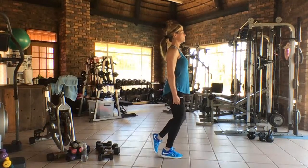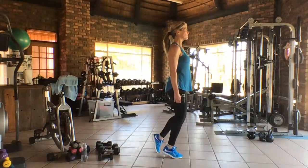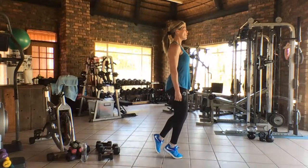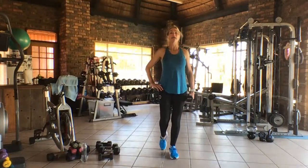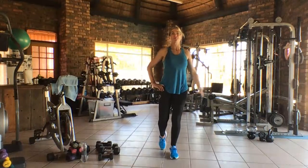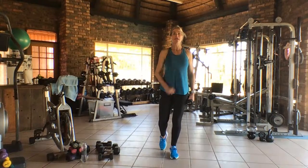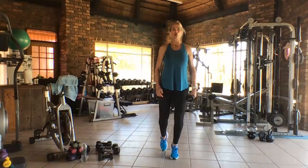Let's go into that calf. 3, 2, 1. Let's go. 1, 2, 3, 4, 5. Excellent. Change sides. 3, 2, 1. Up. 1, 2, 3, 4, 5. And your calf. 3, 2, 1. Up. 1, 2. Get ready.